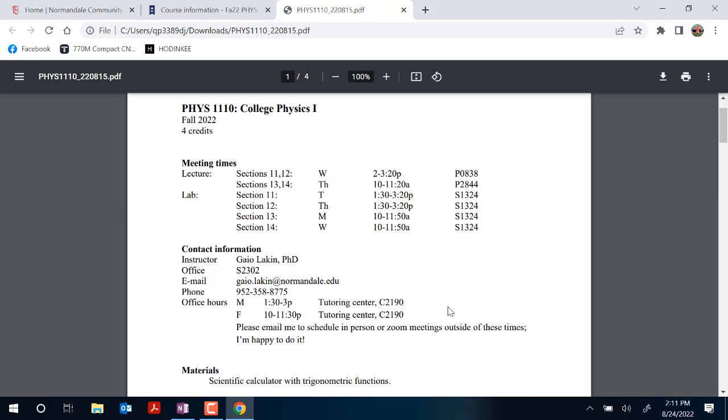But by the way, none of our labs are jammed full. So if you ever can't make it to your lab during the week, look at that schedule and see if there's one of the other 3 labs that you can make it to. And if you can do that on a week that you can't make it to yours, that's perfectly fine. You don't have to let me know ahead of time or anything. Just show up and it'll work fine.